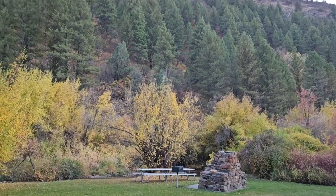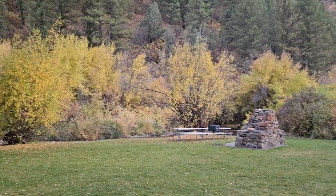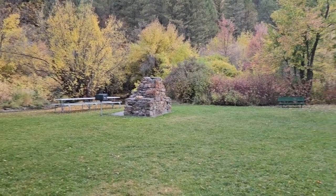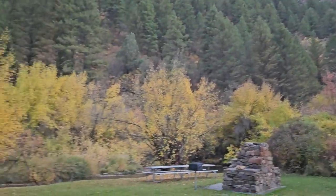But anyhow, we're out here in the mountains and I'm here at this little tiny park. It's pretty cool. It's way up here in the mountains. You can see some of it around here behind me. I'll show you the mountainside real quick. So there's the mountainside. We are down right here in the river. There's that little fireplace. I'm gonna go show you that. It's a really cool little fireplace, but as you can see, mountains all around us.